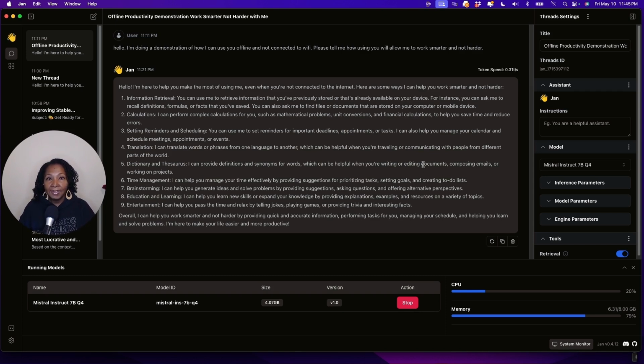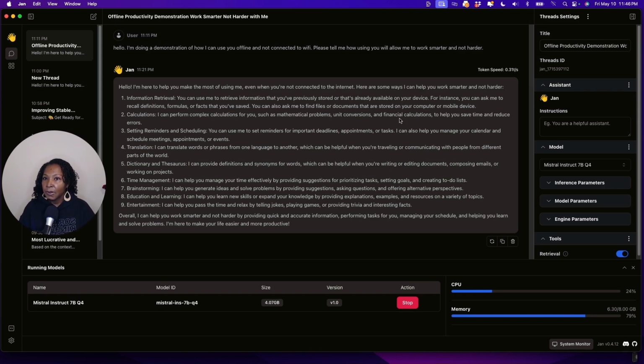If you have a need to chat with your proprietary data, at this time, Jan.ai only accepts PDF documents, but if you have workbooks or any type of proprietary information for your business or for your company, you can upload this right into Jan.ai and you can ask questions. You can have it summarize the document. You can ask it to rewrite it. So let me show you some examples of what I have been doing.